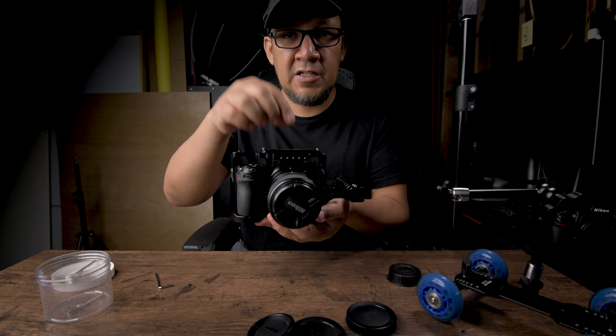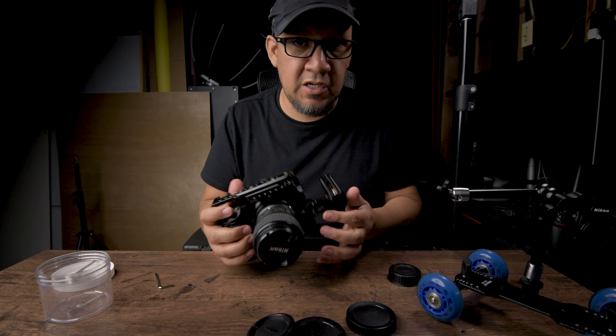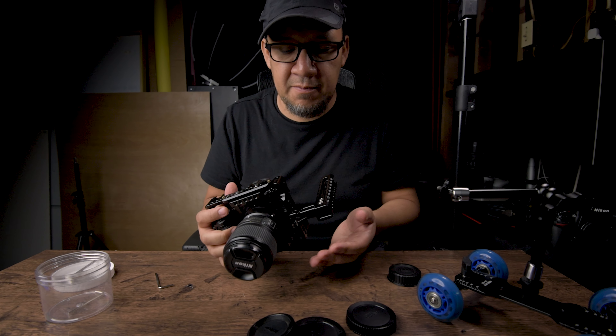So now my hand actually rests right there the whole time. And when I'm done, I can still use the Ninja 5 on top and just carry it like this. Sometimes those stupid little adjustments like that actually make sense. All the inputs get protected from me touching and bending them, and it makes everything a little more stable as well.